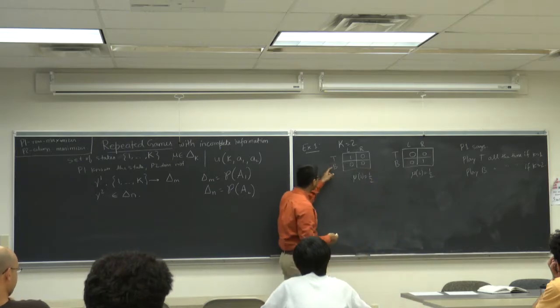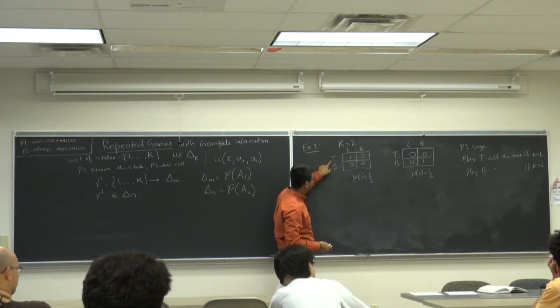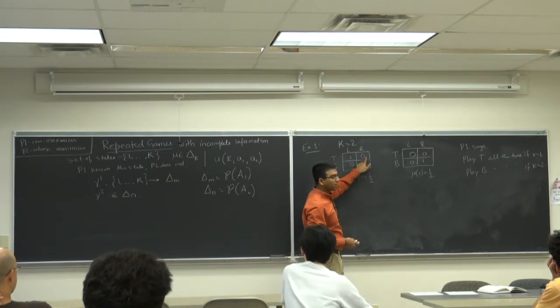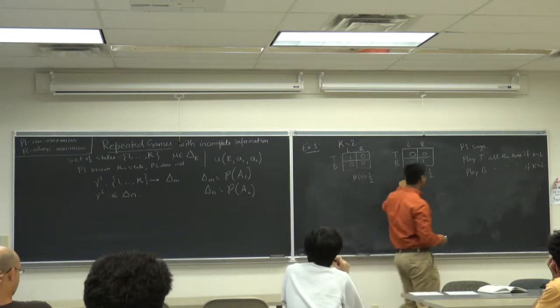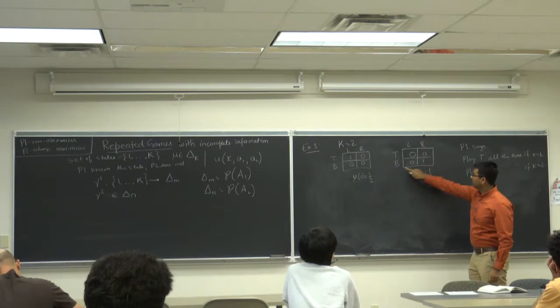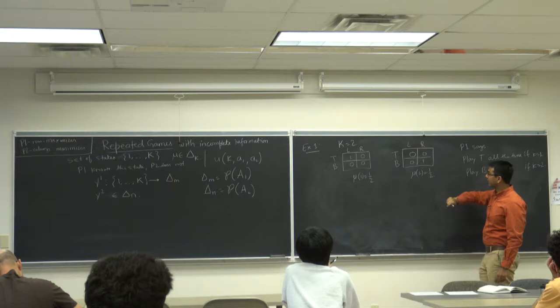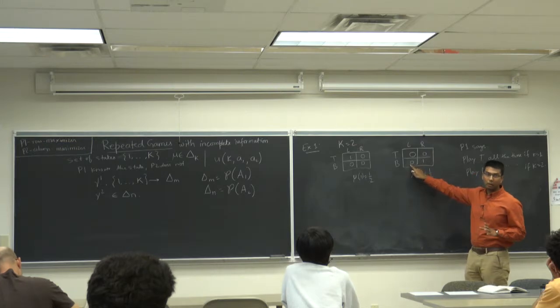But then he observes that player 1 played T at the first time instant. So he knows that this is the game they are playing, and he will start acting according to R from time 2 onwards. And same thing here, if player 1 was playing this game, then player 2 will see that he is acting according to strategy B at the second time step, and then player 2 will switch his strategy to playing L all the time.